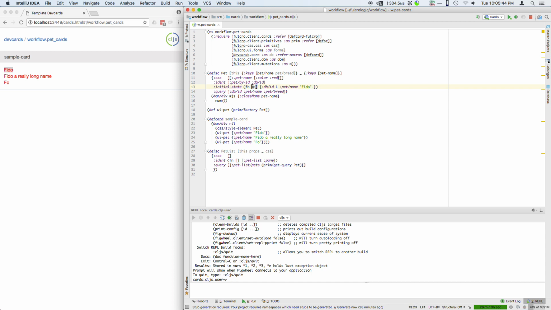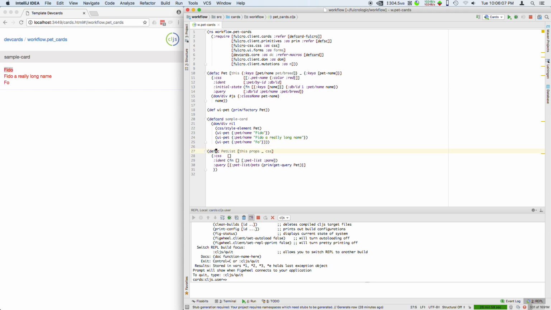In fact, you could even destructure from the parameters. Maybe you want people to be able to pass you a name when they're testing things. You'll just throw the name here. So I've got a pet, and I can create instances of that pet for my initial state if I want to. And of course, if you don't use the initial state and compose it to root, it doesn't end up in your app state.